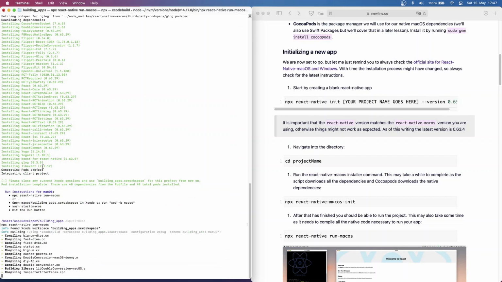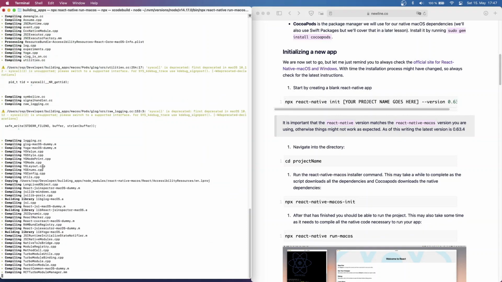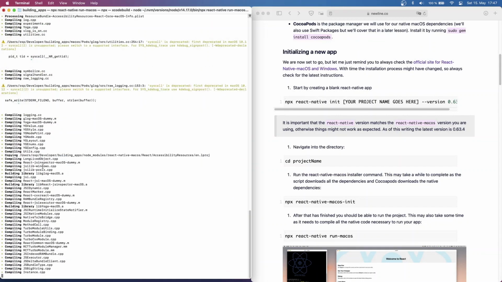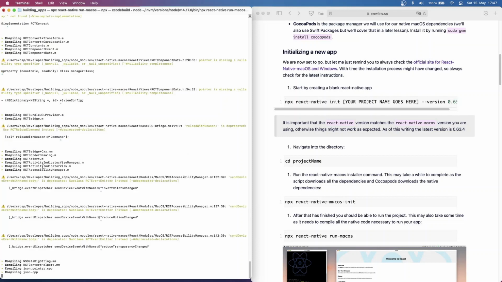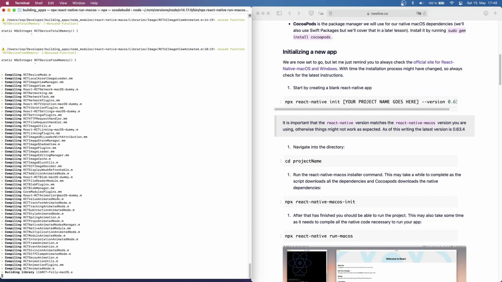That's the packager, that's Metro. It takes care of taking our JavaScript or TypeScript and compiling it and making sure everything is working properly in the simulator or on the mobile device, because JavaScript needs to be compressed and a lot of things need to work on different JavaScript engines. So don't close that window. If you close it, your application will just stop working. You will see we need to wait a little bit because this is all the native code that gets compiled. So let's just give it a little bit.